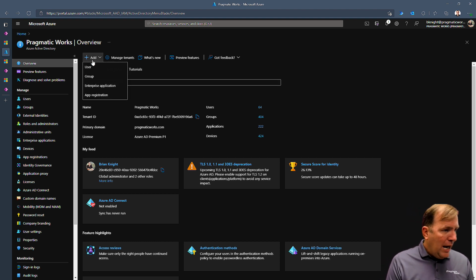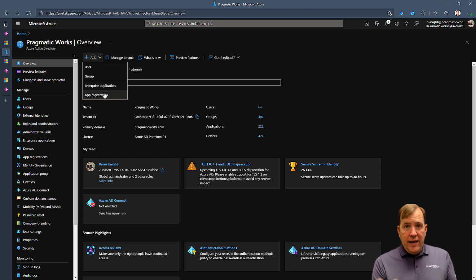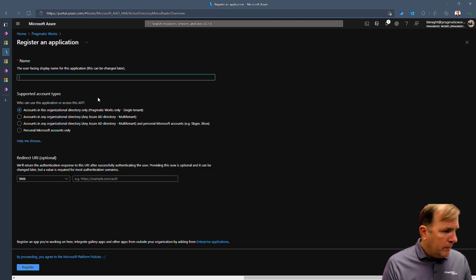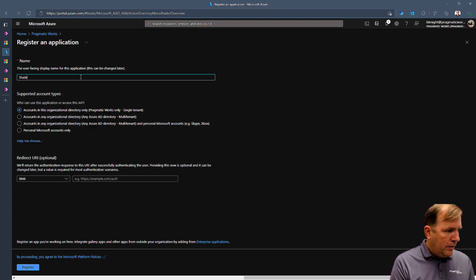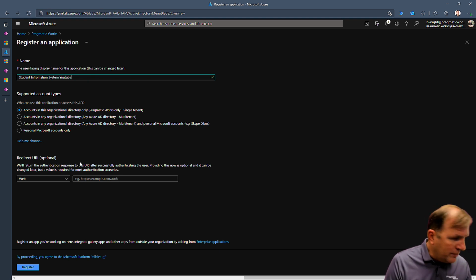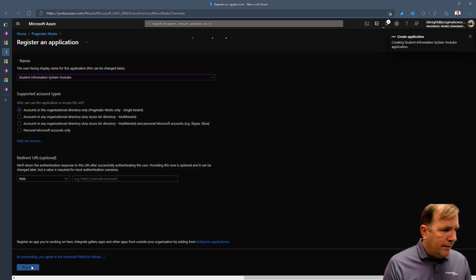Now I'm going to go ahead and create a new app registration. This gives the app, the connection reference, rights to that connection. It allows it to talk back and forth here. So we're basically creating a security policy where those two systems can talk to each other. So I'm going to create an app registration, okay? And we'll call this just student information system. I'll call it YouTube just for short, so I know what it's going to be. I can kill it later. I'll leave this as is, and make sure you leave this alone. It's not required. And then we'll go ahead and hit save.